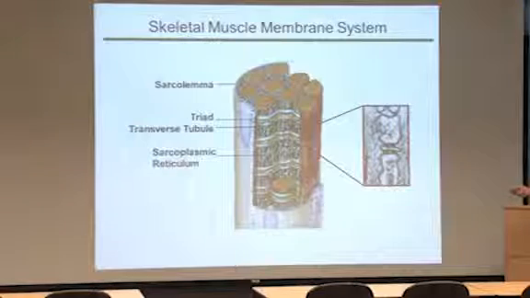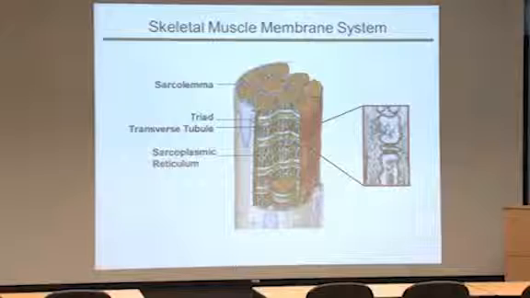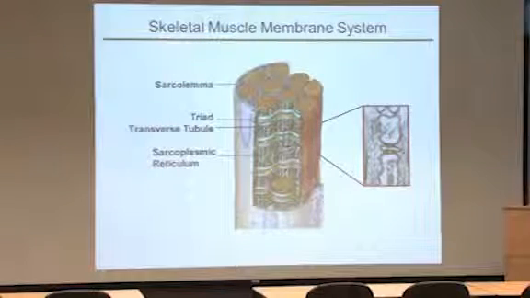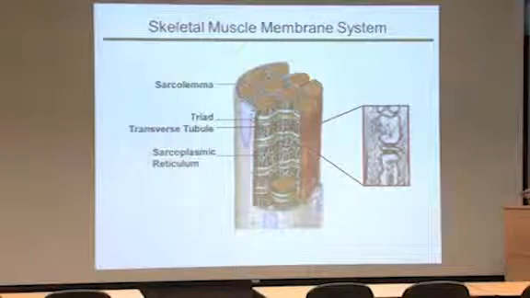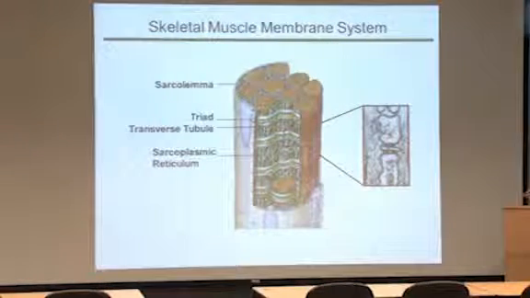As they enter the muscle fiber, they're abutted on each side by sarcoplasmic reticulum, the greenish gray color here. The sarcoplasmic reticulum, as you can see, has two different domains. This fat section is also known as the junctional sarcoplasmic reticulum or the terminal cisternae. Then this longitudinal network is the longitudinal SR. So it's this region of the triad, where you have the transverse tubule abutted on each side with junctional sarcoplasmic reticulum, where calcium release occurs.